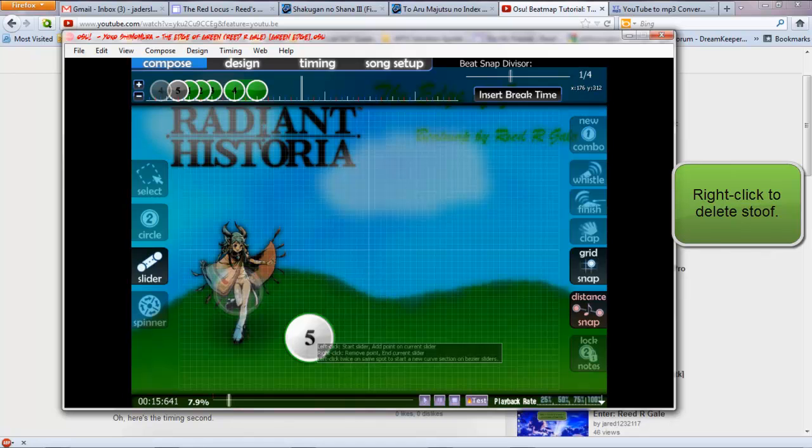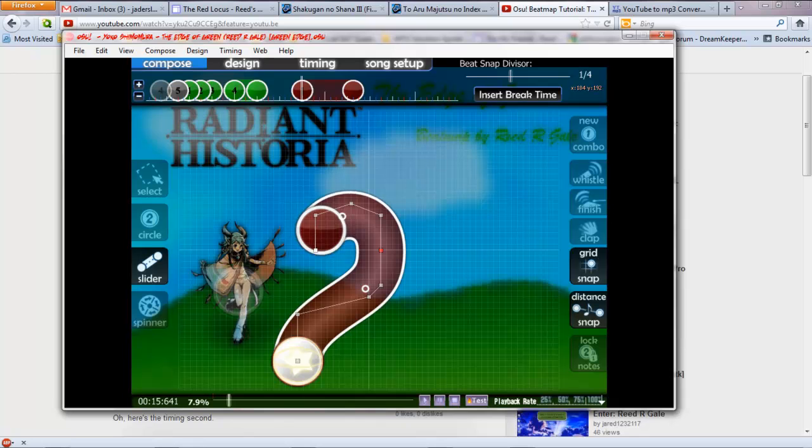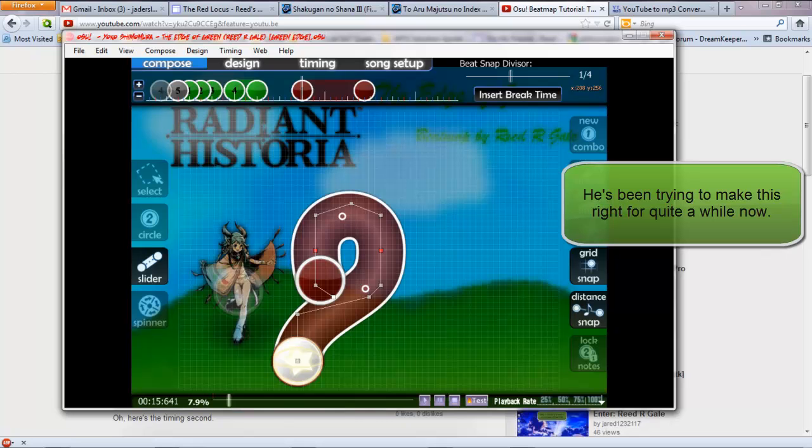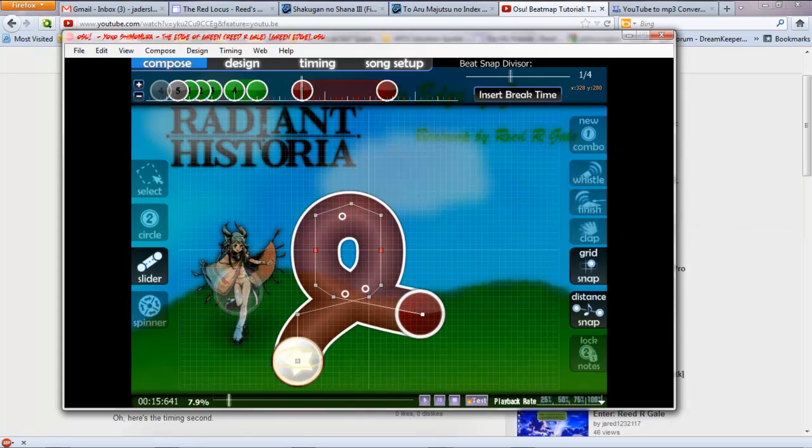If you feel like it, you can make something slider-arty like this. Let me make this real fast. It's important that the slider goes in time with the music, though. That's the important part. I mean, if it looks good, that's all fine and well, but you want it to all go in time with the music. Otherwise, it's kind of just fluff. Something like that. I mean, I messed up a bit.